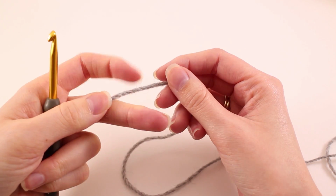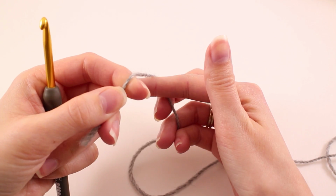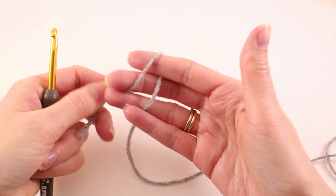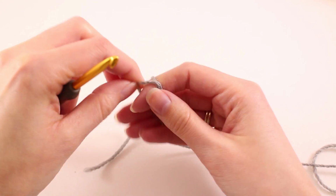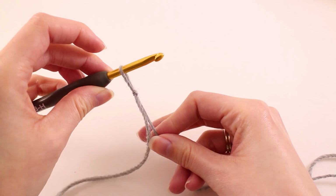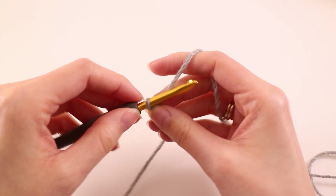The first thing that we need to do is crochet our motifs. So we're going to be making 4 of these in order to create our cardigan, and we're going to start off with color A. So for me, color A is this gray. So you'll just grab your color A, make a slip knot, and we're going to begin the round by chaining 2.